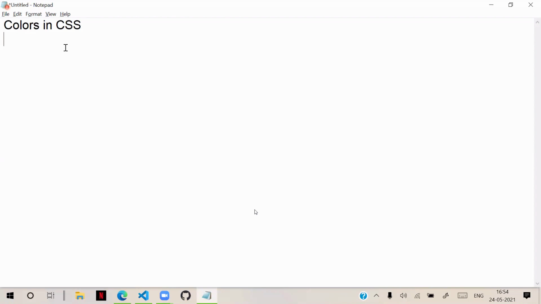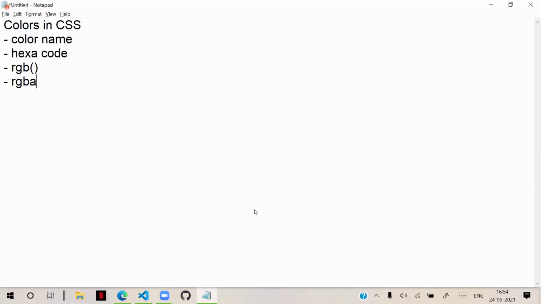Usually colors in CSS, you can use color name, hexacode, RGB, and RGBA. That is, you can define colors with this.